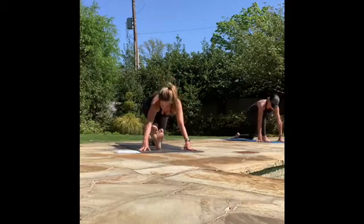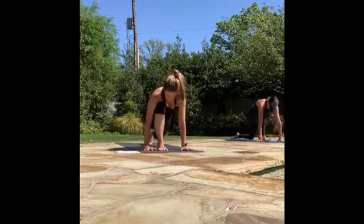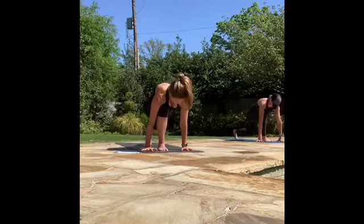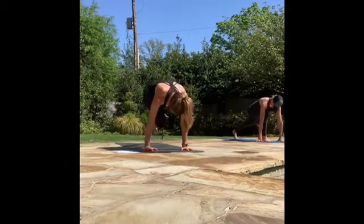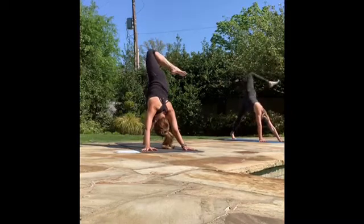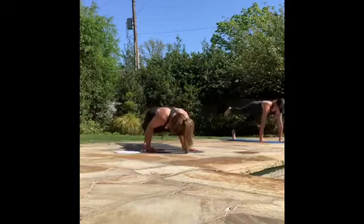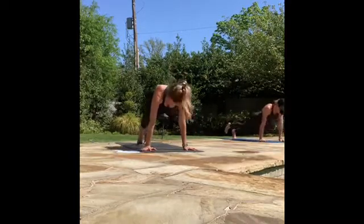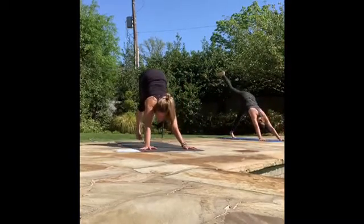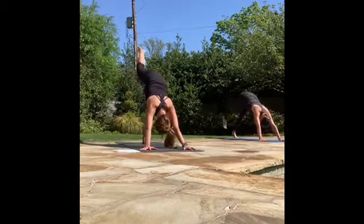Take it back, coming forward and hold, tucking that back toe, lift up, runner's lunge. When you're ready, press that right leg up and back, 3-legged dog. Open the hip, bend the knee. Move through a 3-legged vinyasa, meeting in down dog at the back of the mat. When you're ready, right leg lifts again. Open that hip, bend the knee.